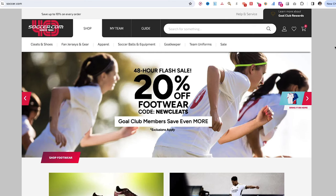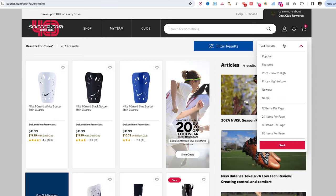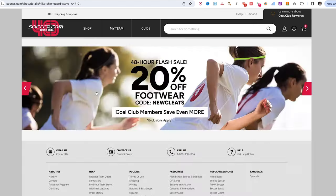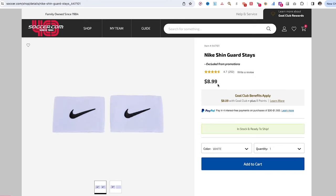When it comes to brands like Nike, Puma, or Under Armour, the best site to use to get ungated is Soccer.com. This is what my clients use — they give you a real, legitimate invoice and it has worked better than probably every other site for ungating popular shoe brands. You're going to search for Nike, sort results from low to high, and buy the cheapest option. For example, these Nike shin guard stays are only $9, and you can get them even cheaper using cashback and current sales.